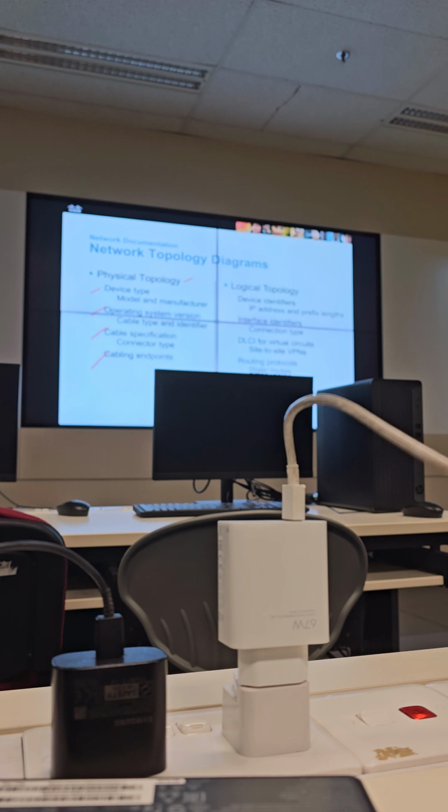Not only do you need to know all this, you need to know how to shut it down when necessary, or power it on, or we learn about NAC, network access control, how we're going to use these network points. These are the actual network points that we have to deal with. On top of that, you also study VLAN, okay, which also associates itself to the actual network points. So maybe port 1 to 10 is VLAN 1, port 11 to 20 is VLAN 2. So all these fall under physical topology. Okay? Logical topology, identifier, especially the IP address and prefix length. You don't give me an IP address without the subnet mask, then you don't know what kind of IP address it is.